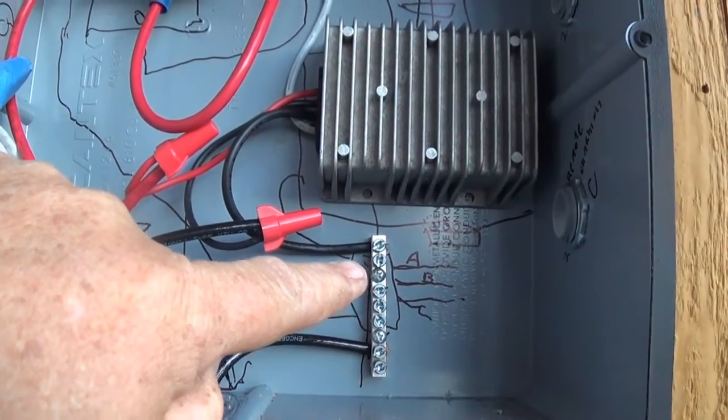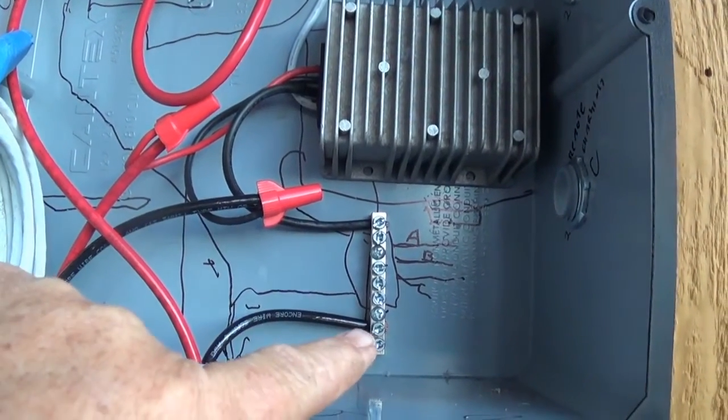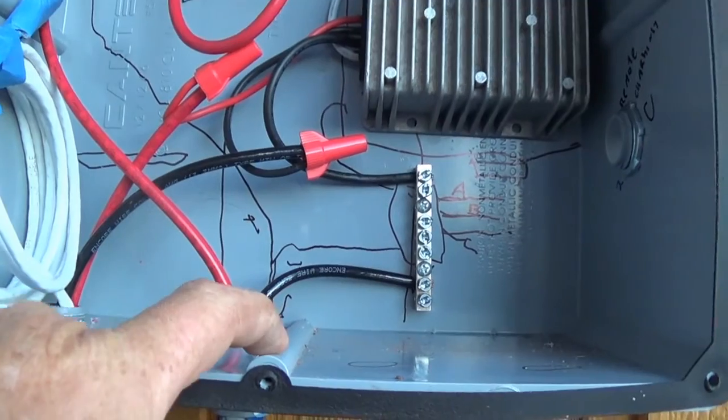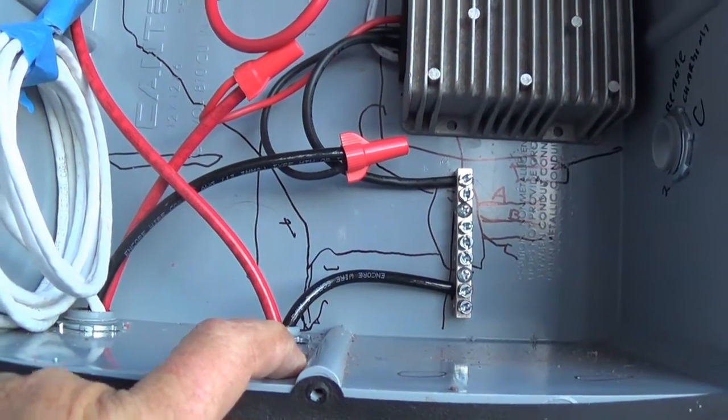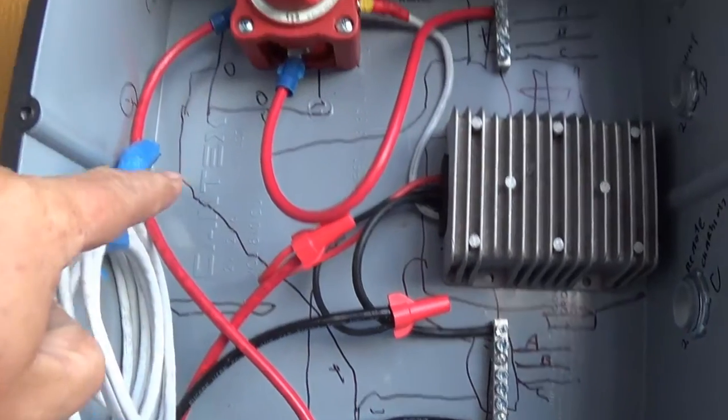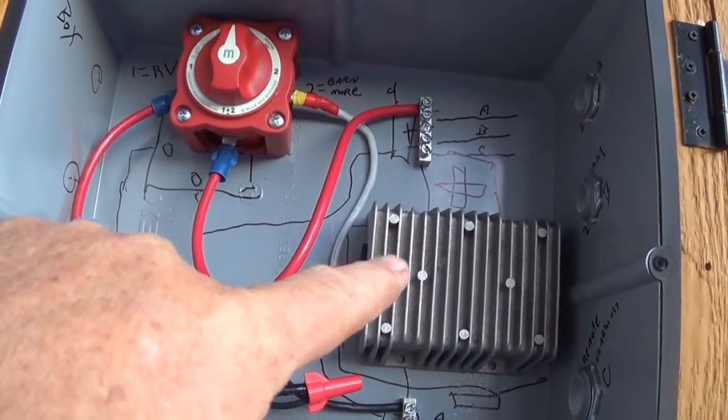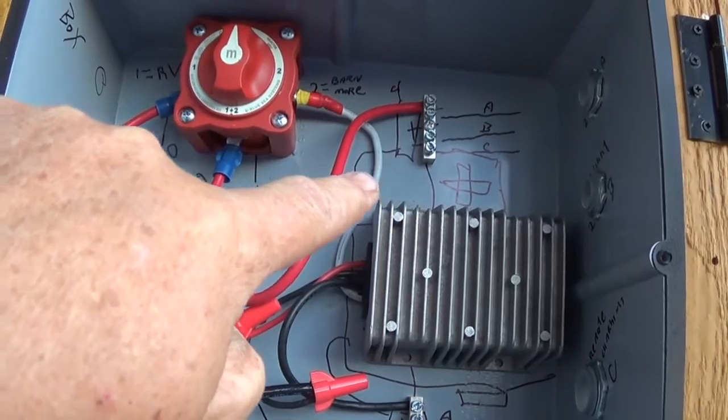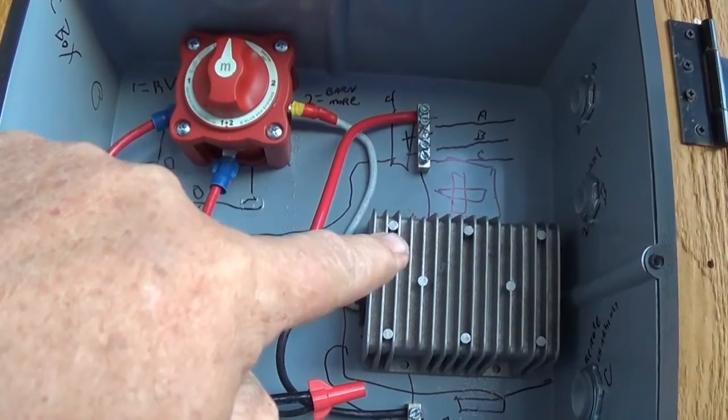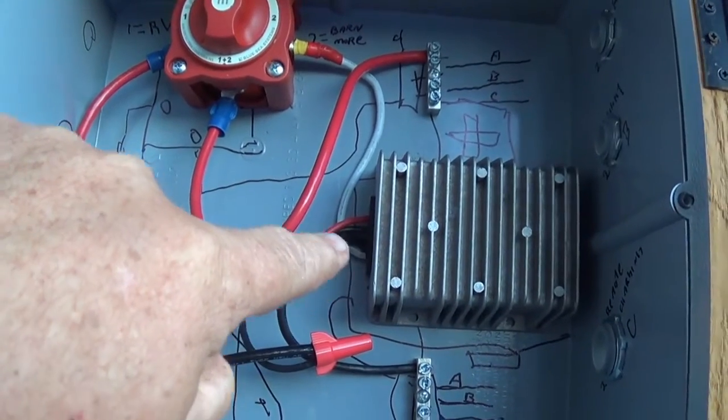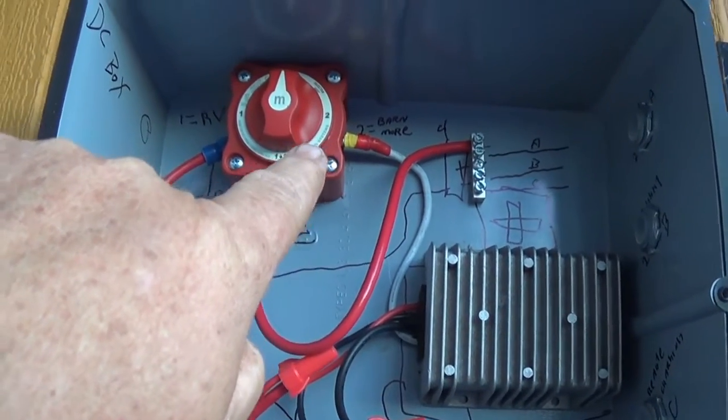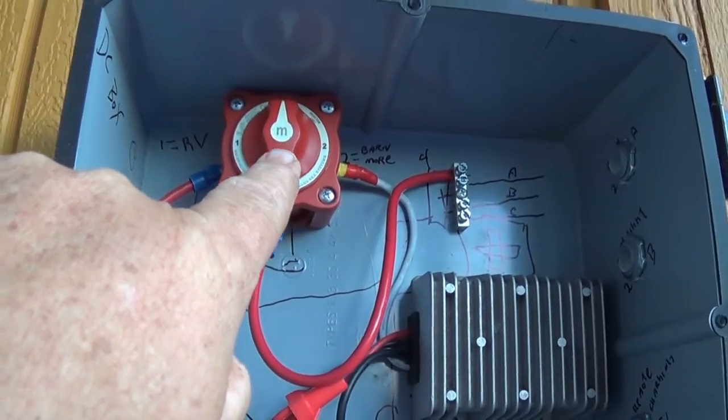And then I have the wire going down to the RV. So the RV positive though goes up to this switch. This white wire is the actual red of this 12 volt converter, so it's coming out here and going into what they call a common on this switch.